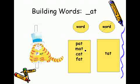Another analytic exercise, this really works well with whiteboards at a learning center. If you have a whiteboard that has word, non-word on it in boxes drawn in permanent marker, it'll make it reusable without having to replace papers every day and kill a tree. As they pull a sound through the tachistoscope, they write it either under word or not a word. Now, I know that tat is a word, as in tatting, which is like crocheting, but it's highly unlikely that children will know that this is a word.